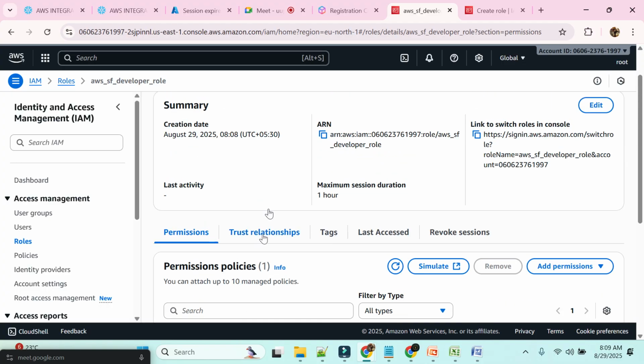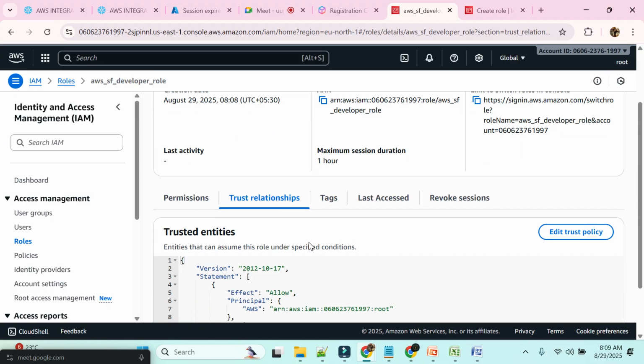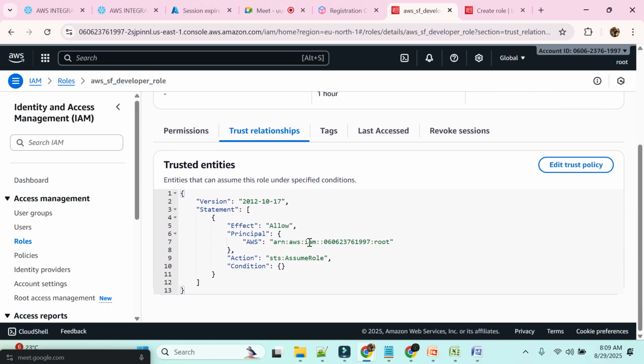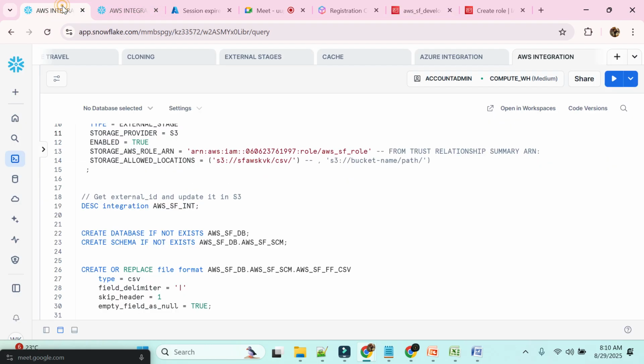Go here, click on roles and trust roles. Okay, here you can take the AWS ARN, copy this one, and I'll keep it here.